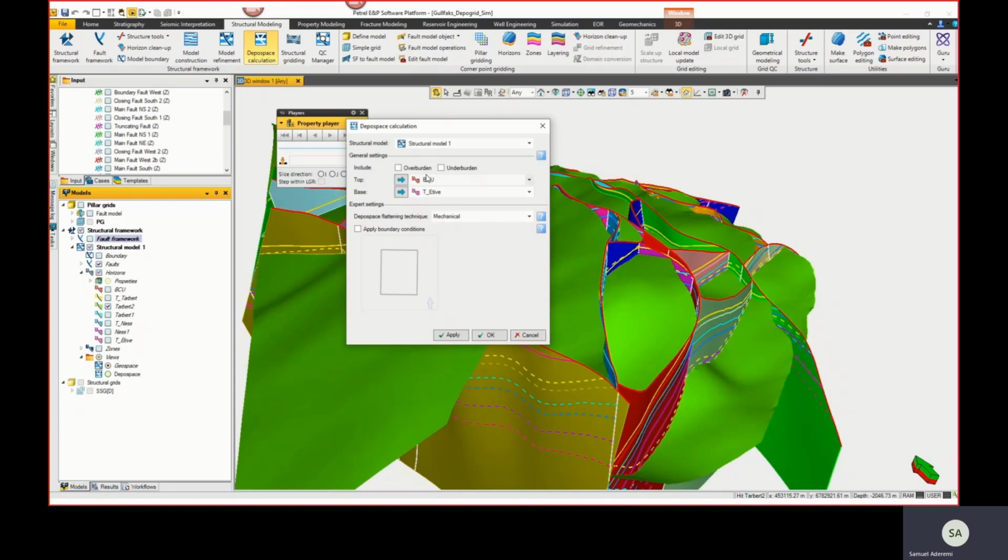You might populate the property wrongly. That is the first problem. Or you could even have more layers than the actual, which are not geologically consistent. And that is the main problem that we have been dealing with in pillar grid ever. But with the Depogrid, this problem has now been completely eliminated.